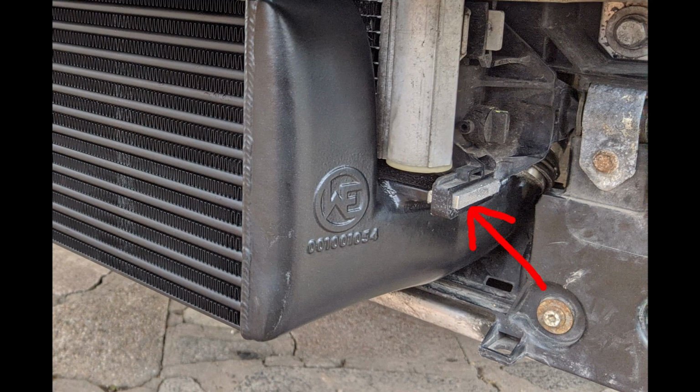As for actually putting the Wagner in, not too bad. Bit of manoeuvring, you've got to angle it in, make sure it meets up with the pipes at either side. The most awkward thing is probably getting onto the original plastic clips at either side. If you watched the video, you saw I had to move it from the passenger side to the driver's side to get it off those clips. It's got to be the opposite when you're refitting it, so you're sliding it from the driver's side to the passenger side back onto the car. Other than that, that's about it really.